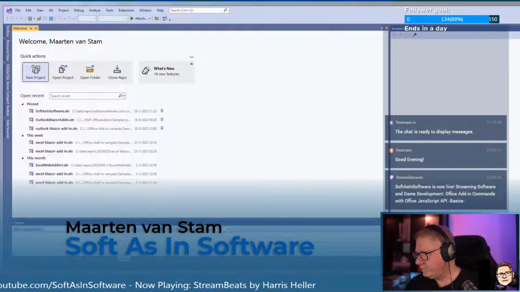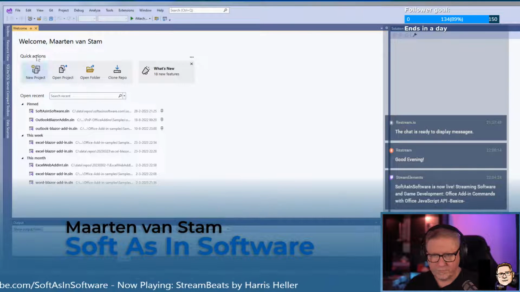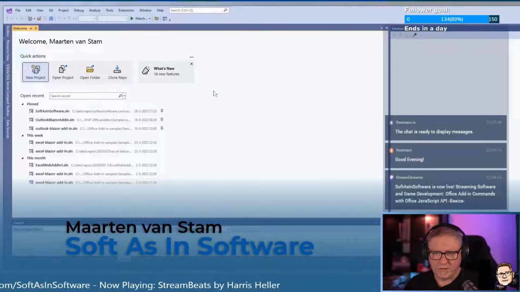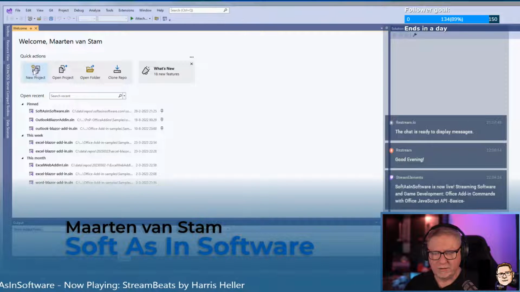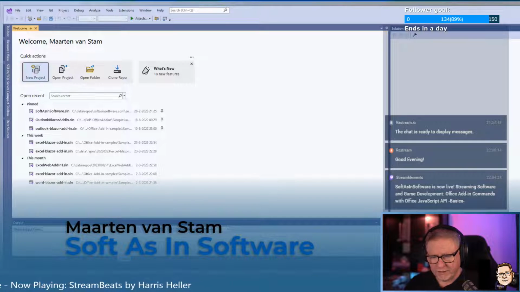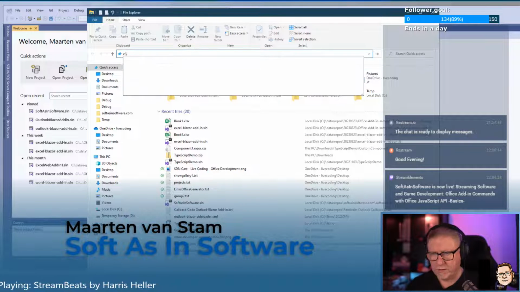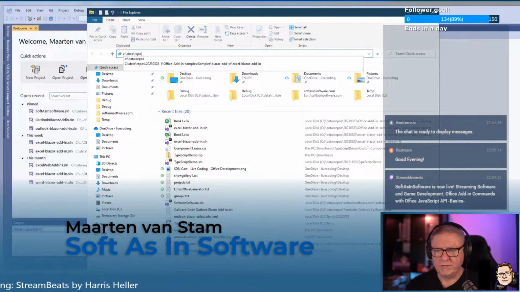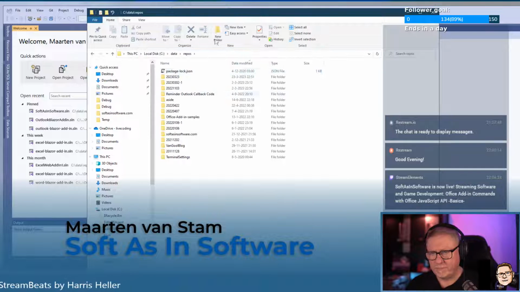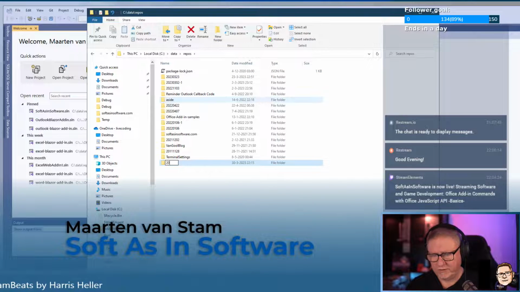So let's, slightly different UI is what I see. Well, let's make a new folder for that. Data repos. Make a new folder. 2023 0330.